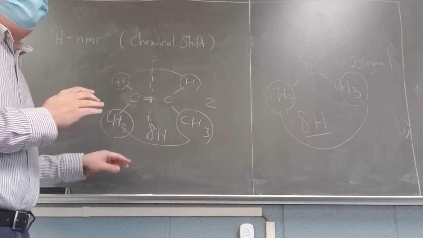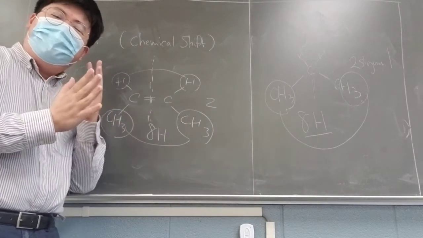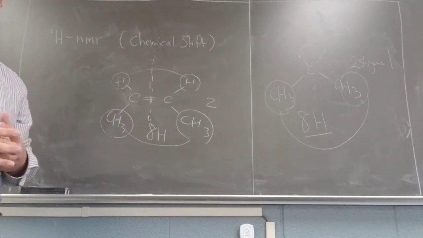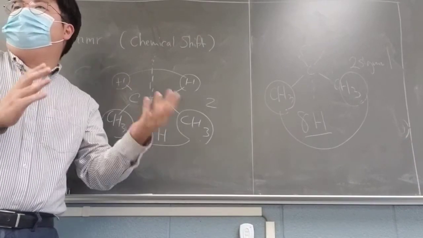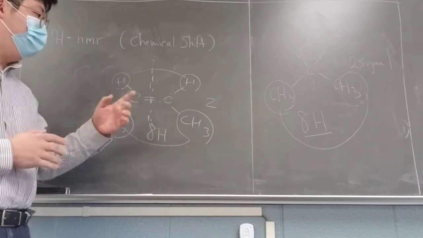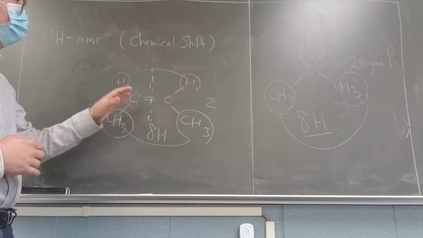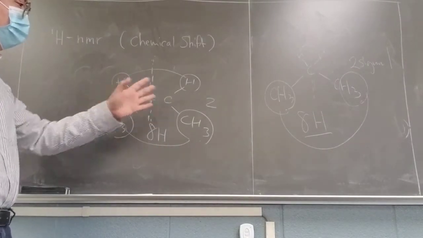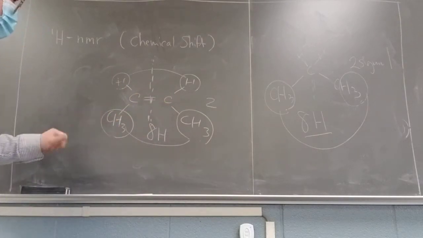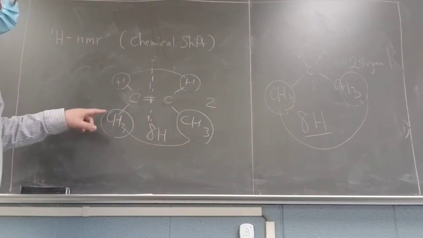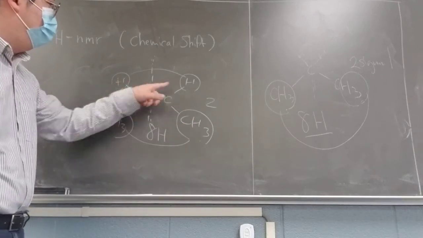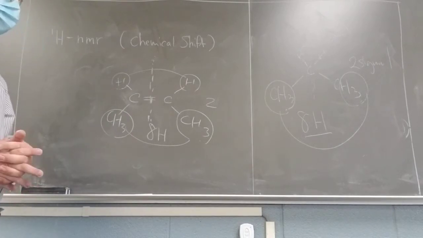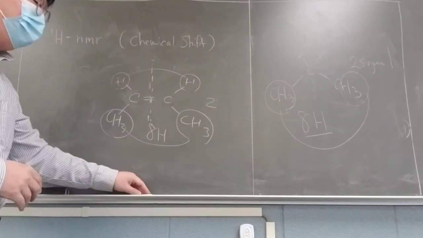There you go. So this is the easy way. You may not be able to do this all the time, but most of the time, this is a really good, convenient way to tell, oh, maybe just two signals will be enough for this one, because two sets of the protons will show you the same environment in this compound. So only two signals. Meaning these two and these two are equivalent, in the same chemical environment there. So kind of makes sense.